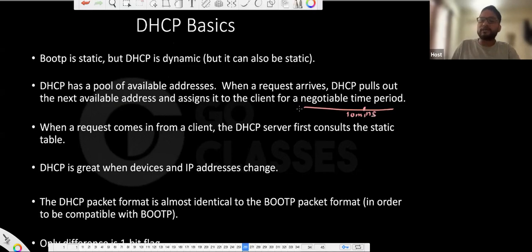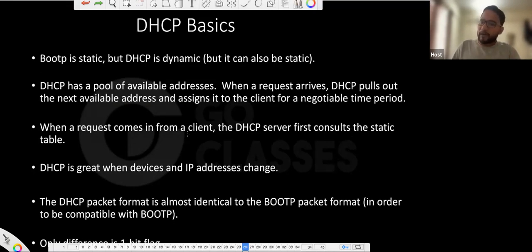If the host wants the IP for longer, it can renew the IP address, maybe after 5 or 6 minutes. So it gives the IP address to a host just for some time, and if the host wants to renew, it can definitely renew.